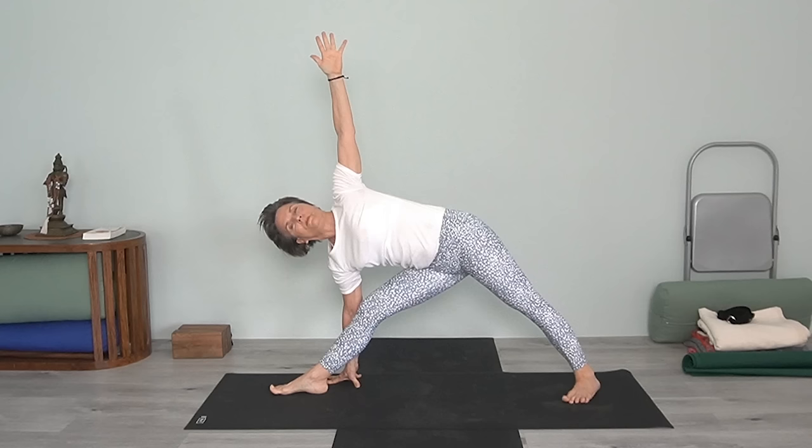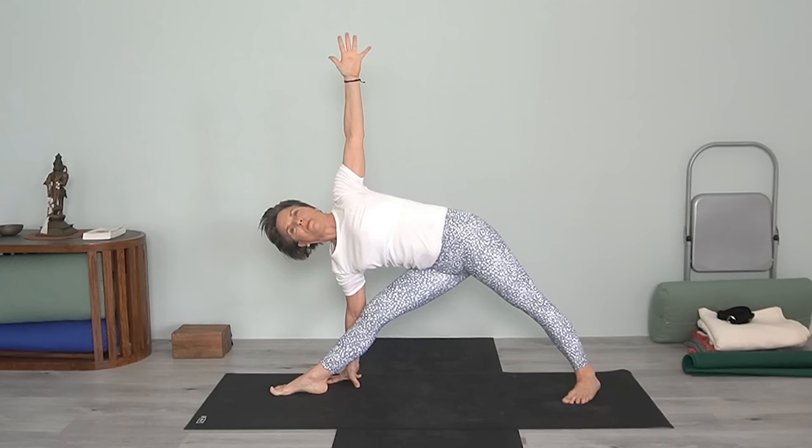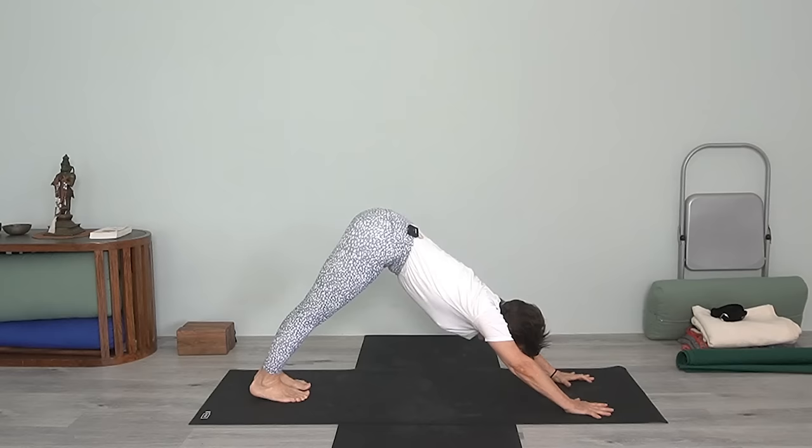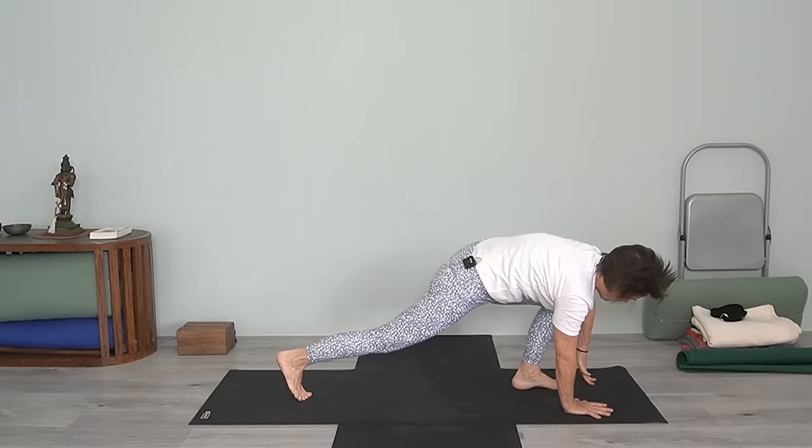Just looking straight out, keep a quiet breath. And then coming back. Adho Mukha Svanasana. Now lunge your other leg forward. Uttita Trikonasana on the other side.